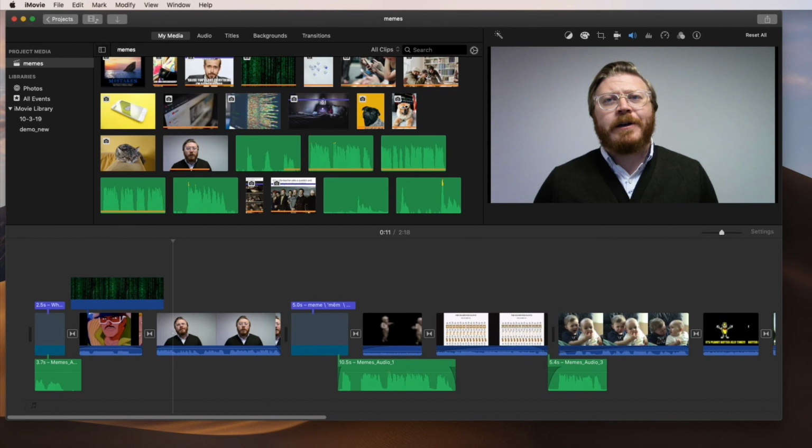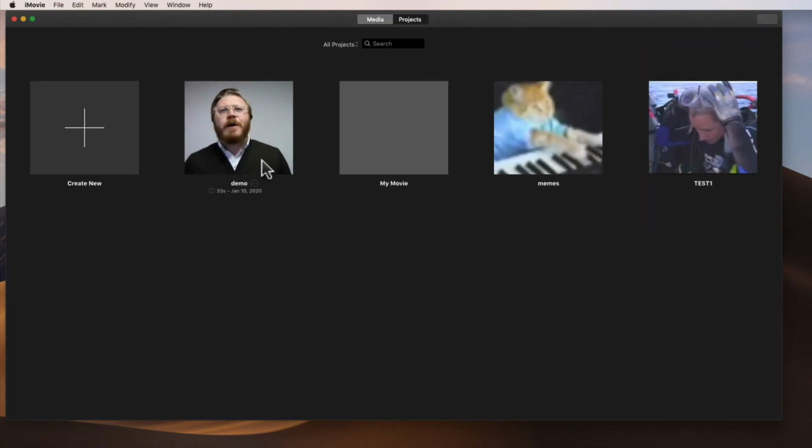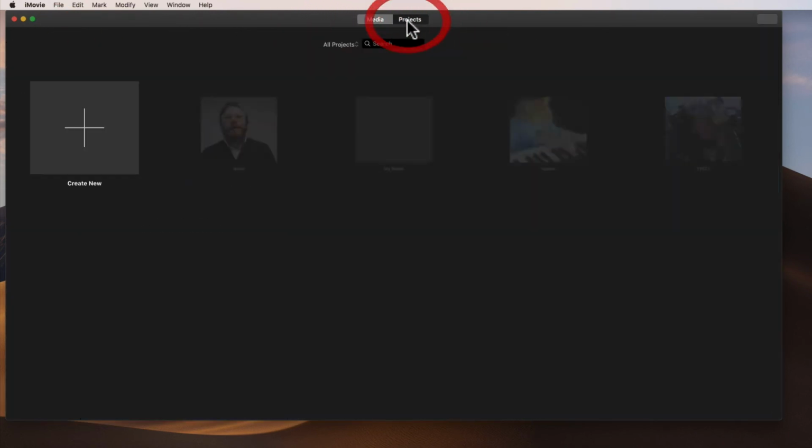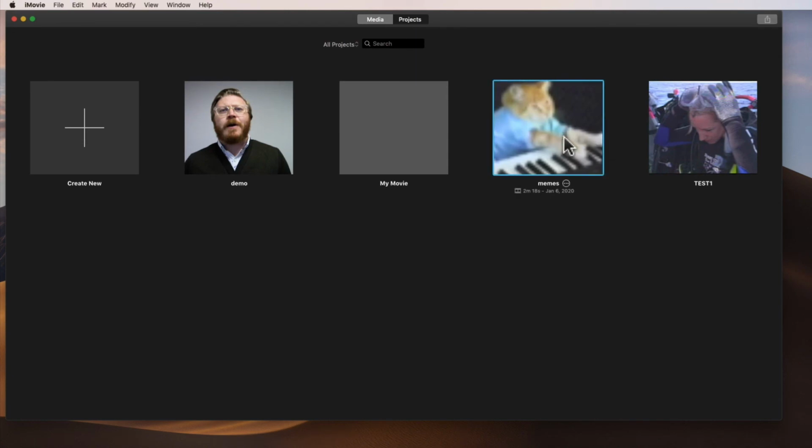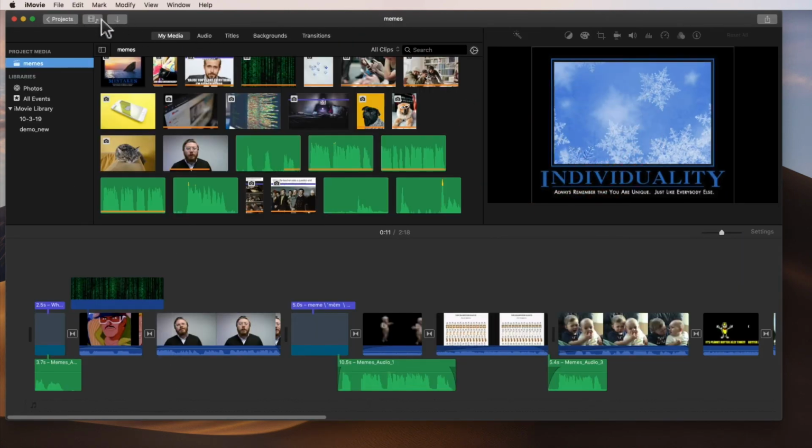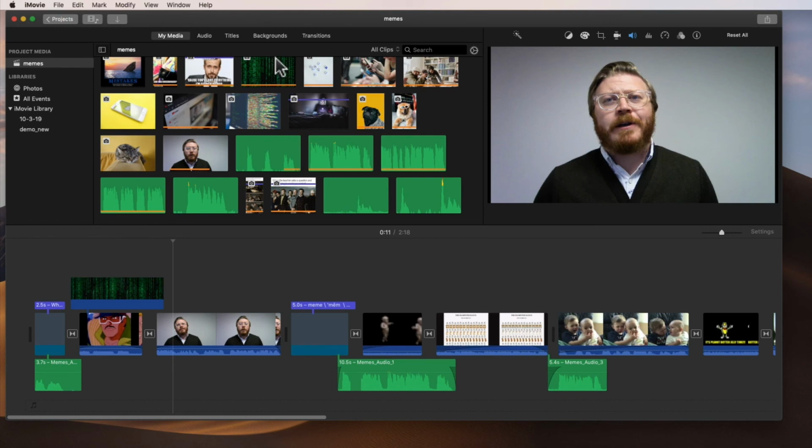So let's get started. First, you can see this is the window here. You've got the menu items up top, and up here you can see projects. If I select that, I can come back to projects or go to the media tab up top. I'm going to return to my memes project for a moment. Right next to that, over here is the import button. That's where you'll import your media. Over on this window is your media window, and also some of your effects are up on the top. This is the project you're working on, and this is the media library you have selected.